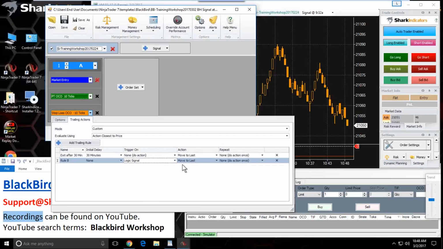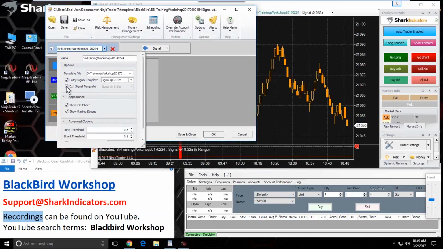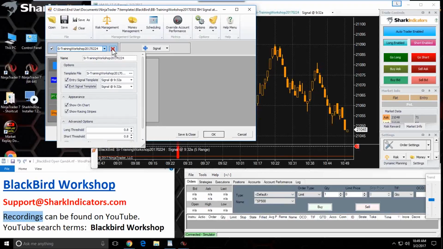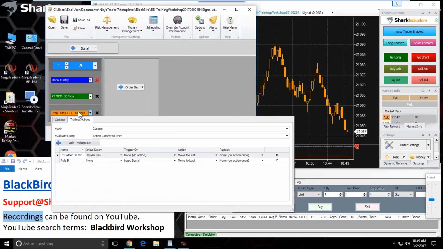Setting this up would effectively do the same thing as just using an exit signal template here in BloodHound. This is a much easier, cleaner way to close your position out versus creating a trailing rule. But there's two ways to go about it.